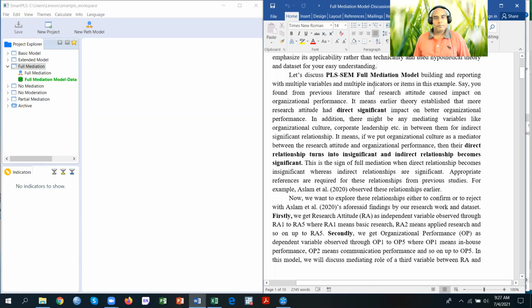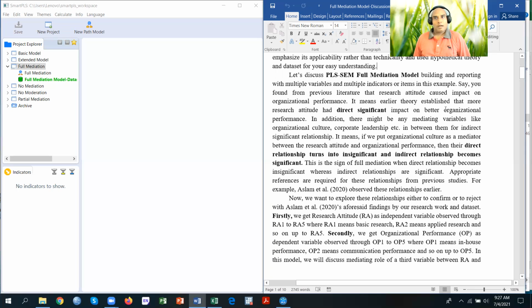Let's discuss PLS-SEM full mediation model building and reporting with multiple variables and multiple indicators or items in this example. Say you find from previous literature that research attitude causes impact on organizational performance.